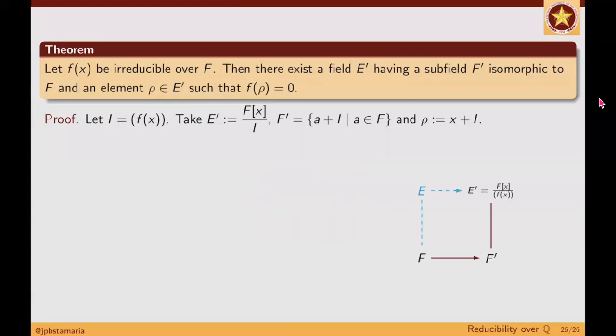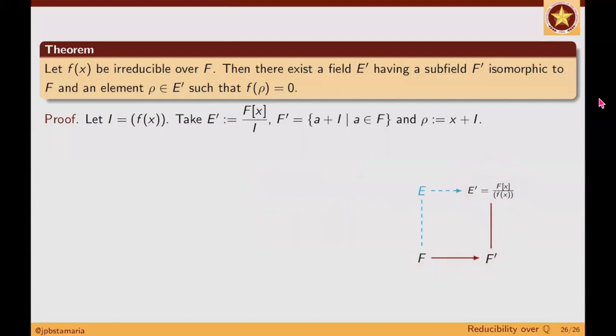So ito yung picture. Ito yung F. Ito yung binuo nating quotient ring. Ang laman nito mga cosets. Mahirap siya. This is a very abstract concept, but this is how we do it in abstract algebra. Tapos, meron siyang subring na F prime. Isomorphic ito sa F. Ito yung isomorphism.